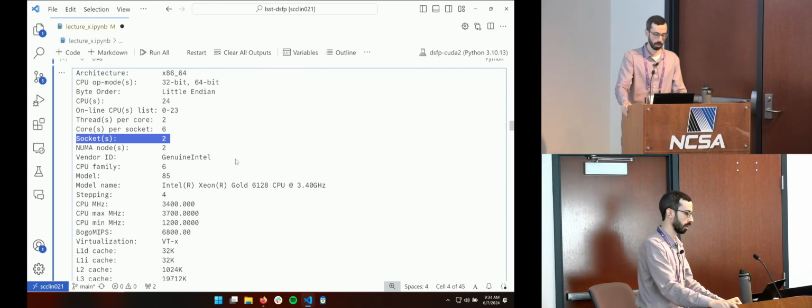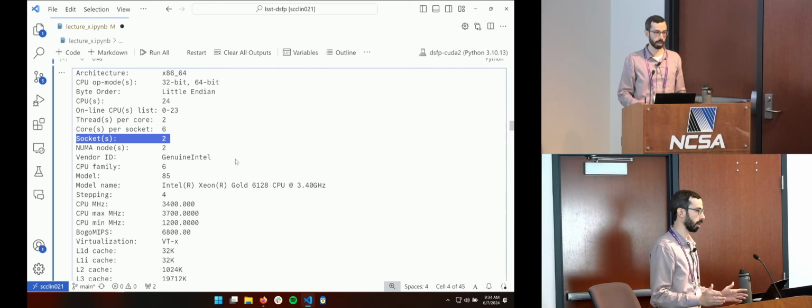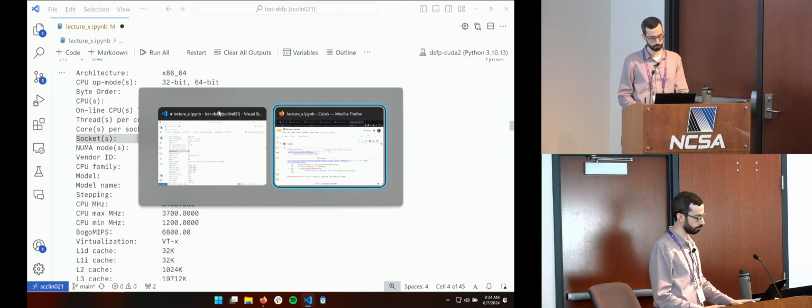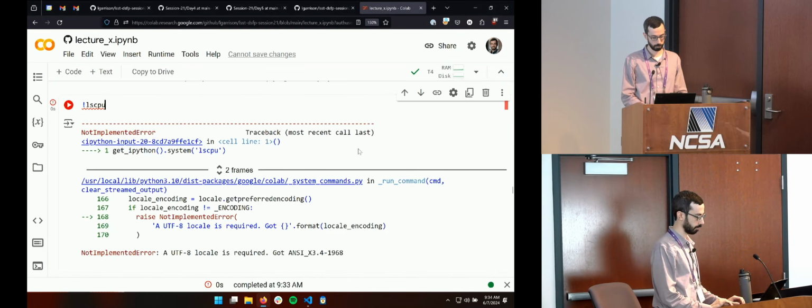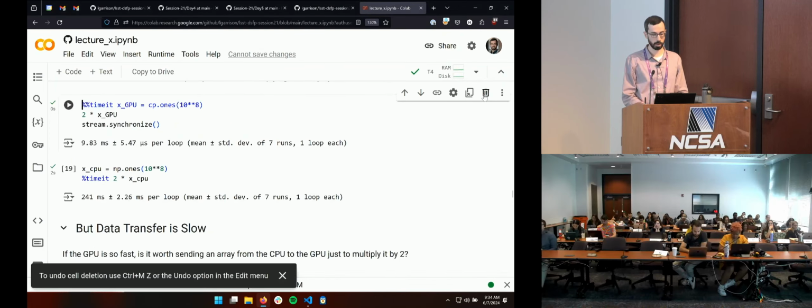And a lot of times you just have to experiment with it and see where the bandwidth saturates. But it'll almost certainly saturate before you hit all 24 CPUs or all the cores on a CPU. Okay. Any other questions?